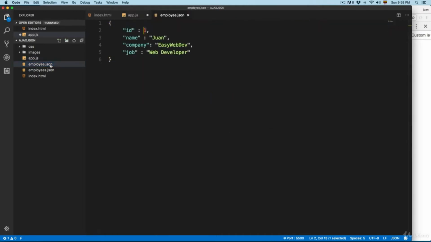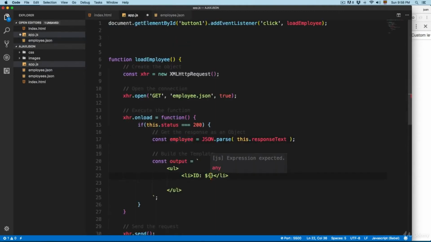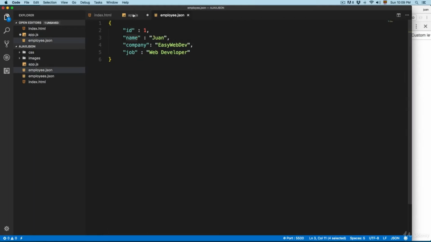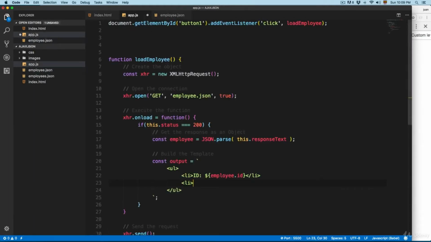If you open this employee, you can see that the key is called ID. So we're gonna add employee.id so we can access that property. We need to access the rest of the properties. The next one is going to be the name of the employee, employee.name, and close the li.